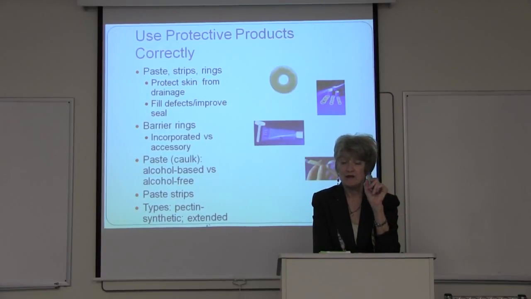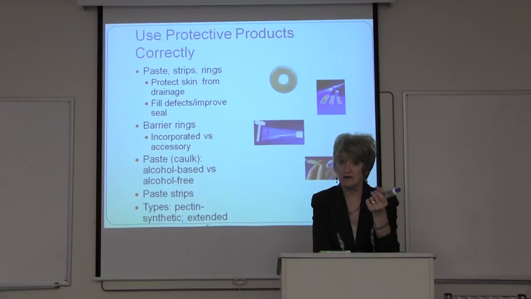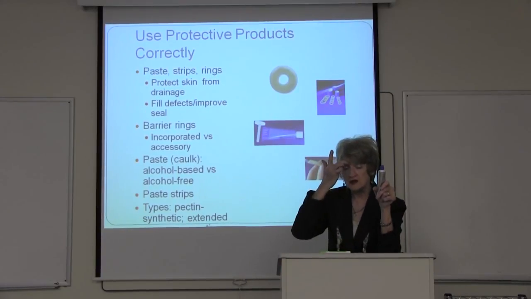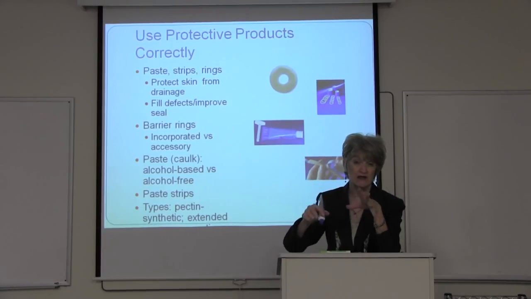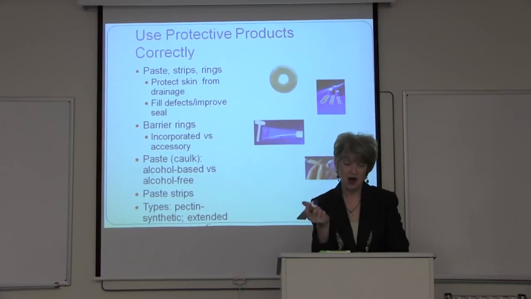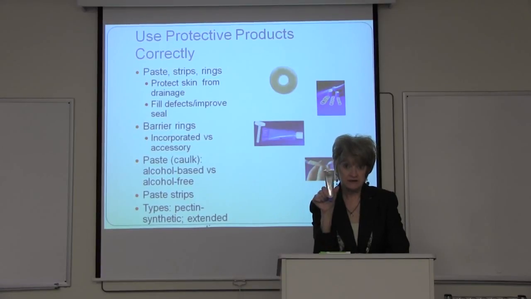Paste is a very powerful tool when you're pouching because you look at paste as caulk. If you were redoing your bathroom, you would definitely need caulk to fill between the tiles, to fill the gap between the sink and the wall, to fill the gap between the toilet and the floor. You always need caulk. Paste, when we're talking about stoma paste, is not adhesive. It is not glue. It is not used to stick the pouch to the skin. It is used to fill small little defects.